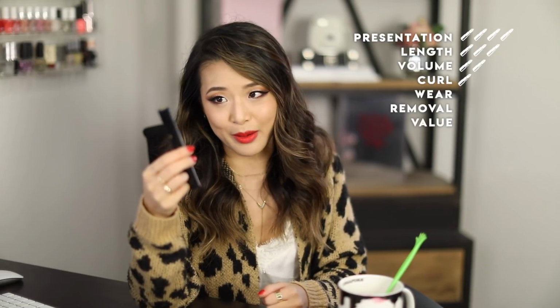Out of all of the mascaras I've tried, I think I've never seen my lashes run away from a curl so quickly as when I applied this. It was literally within the first couple of seconds, it was just like, pfft. Like they were gone. So that one unfortunately gets a straight up 1. I'm sorry, Lancome. Because I did have to reapply it, maybe that made it slightly unfair compared to some of the other mascaras where I wore them for more hours.